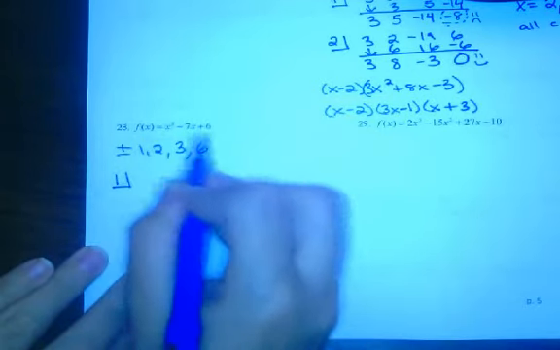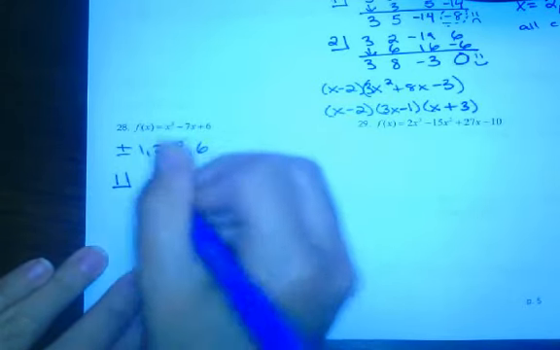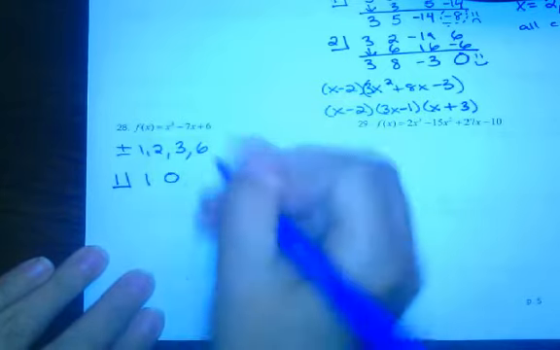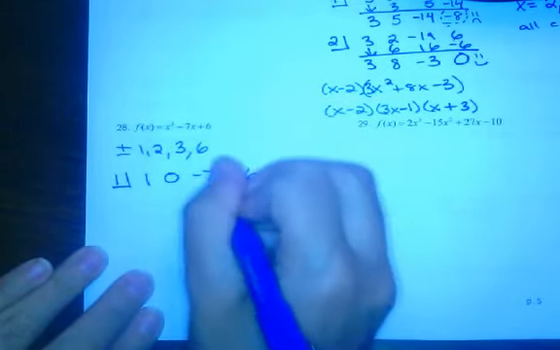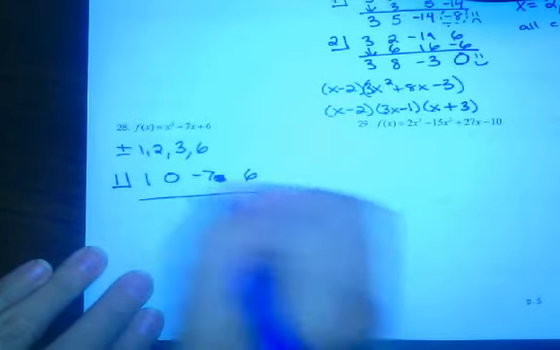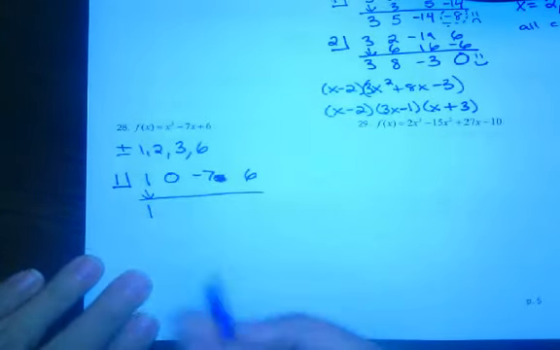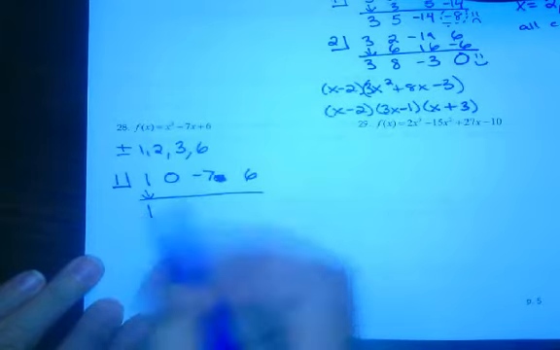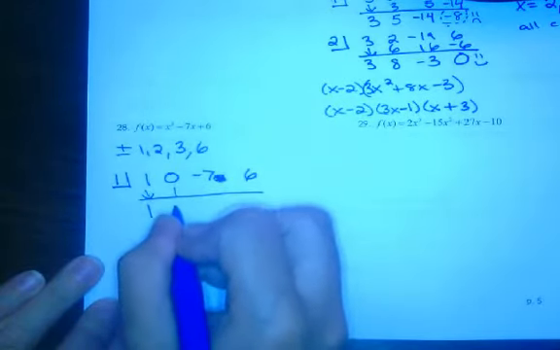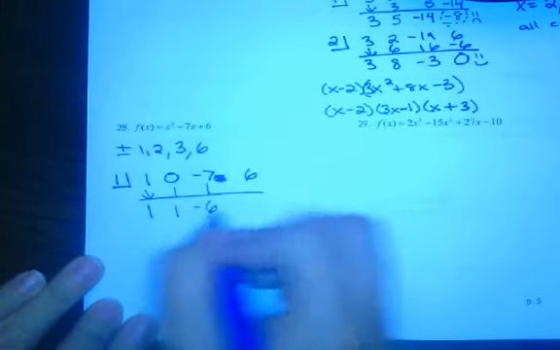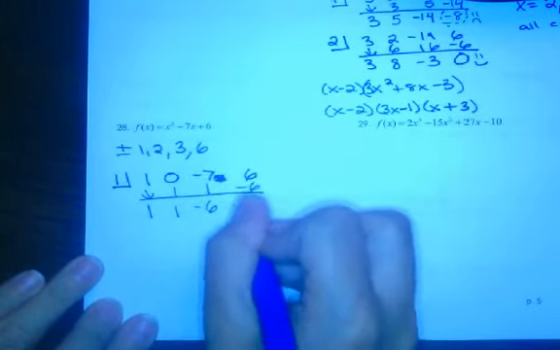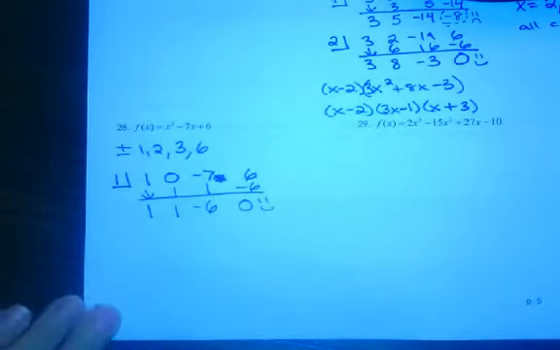Now be careful on your synthetic division here. Notice how you're missing the squared term, so you need to put a 0 down in place of that squared term. Oops, I didn't need an x there. Okay, so I start by bringing down the 1. Remember, you multiply the diagonal, add the vertical. Multiply, add, multiply, add. And again, I got 0 there on my first try.